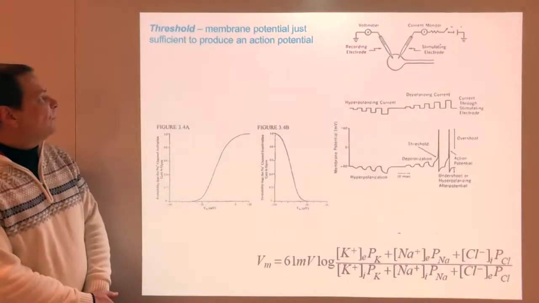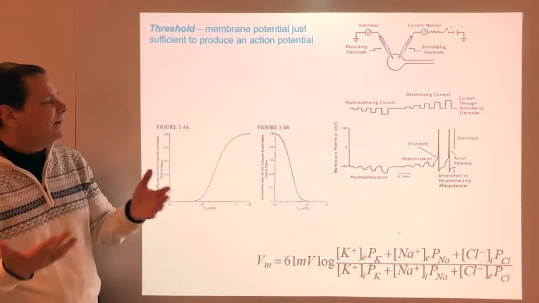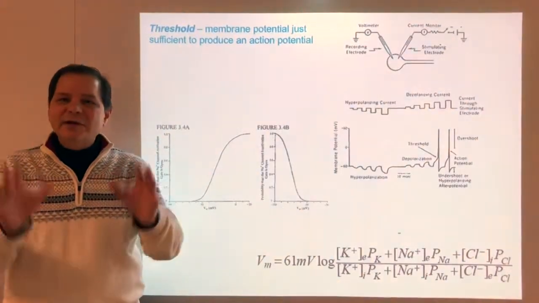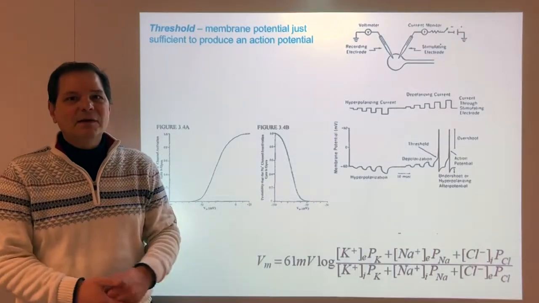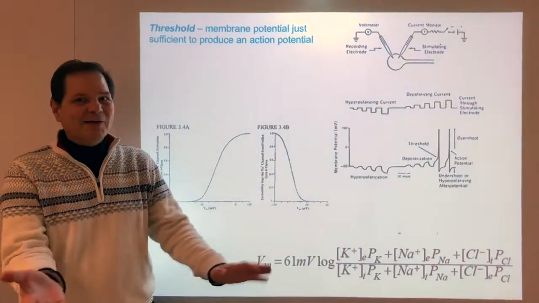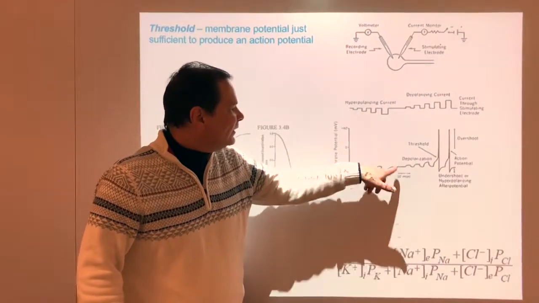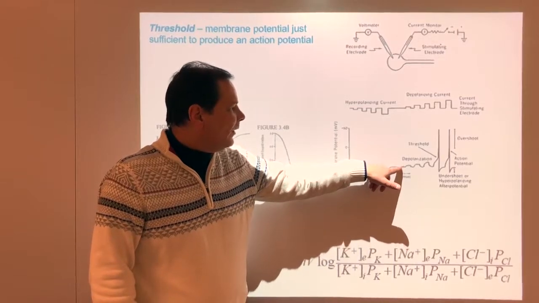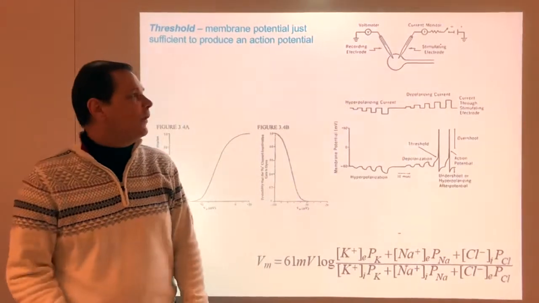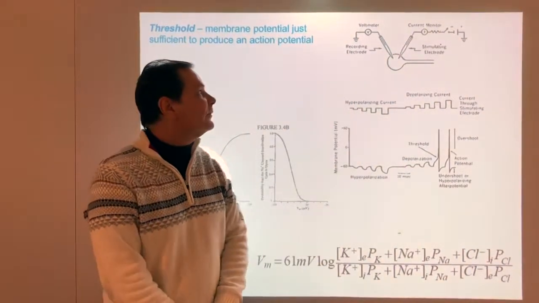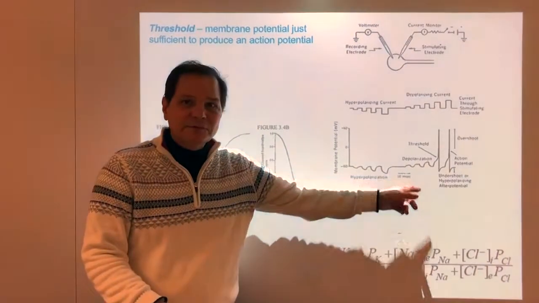So let's start off with the threshold. Now, this is the membrane potential that's sufficient to produce an action potential. Here's what I mean by that. So this is an artificial experiment. Please don't worry about the details. Just look at it, take away what I'm describing, and take on faith that this is possible and this is what you can do. So what they did in this experiment was they took a neuron and they artificially generated increases in voltage in the membrane just through what they were doing. They were using a recording electrode and a stimulating electrode. Don't worry about that. They're just increasing the voltage, all right?